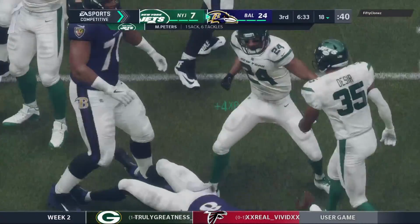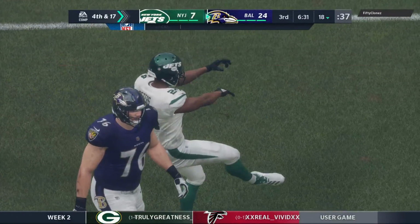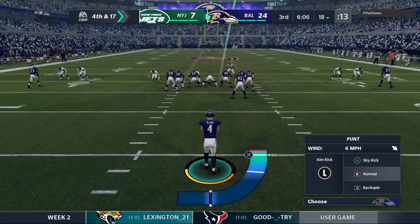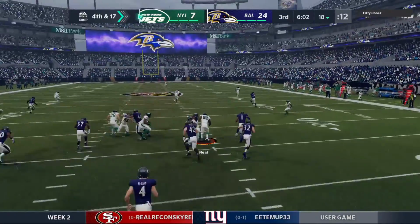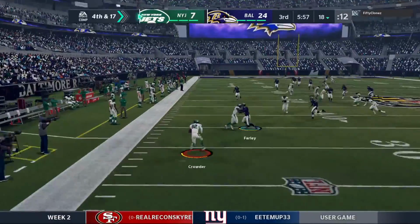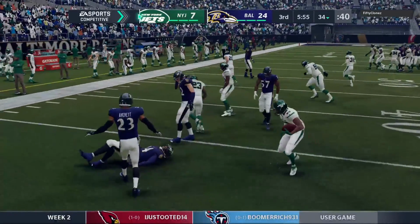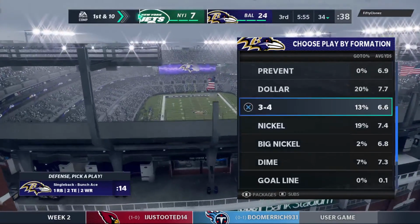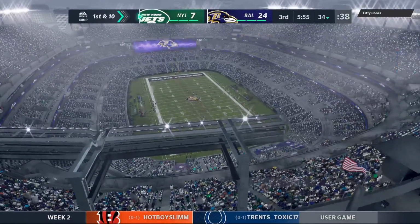They'll be taken down. The Jets get in there for the sack. To me, the defense was looking a little gassed near the end of the first half, but they've come out of the locker room with a little extra spring in their step. Wonder what they did at halftime to get them so motivated. I don't know, but that sack looked good. Now let's see if they can build on the momentum of that play. Crowder now to return. We'll call that a punt of 54 yards. Well struck. And the Jets will take over 1st and 10 at their own 34-yard line.